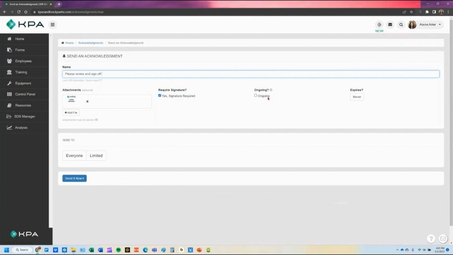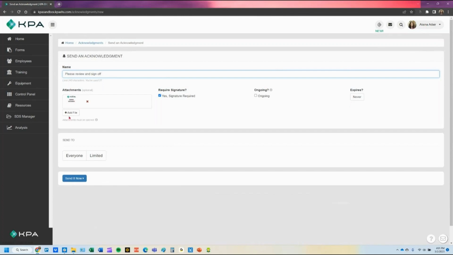So great one for any policies or procedures that you need to sign off on, employee handbooks, those types of things. Anytime it's ongoing, it's automatically going to create that task for them on their homepage for any of those new users. Also, there's an option for expiration. This one's usually used for weather-related push notifications that you might want to send out. And obviously, if it's snowing one day and not a few days later, you may want that to expire. And if they didn't sign off, no big deal after that because the weather's better now. So you can just have an expiration date when the weather gets better and have that acknowledgement expire as well.